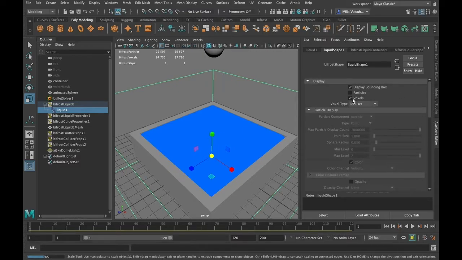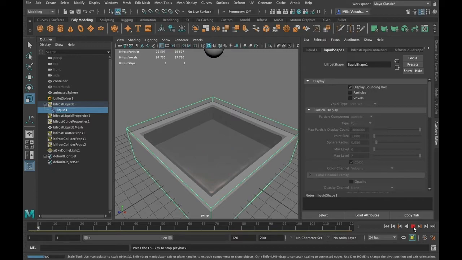In this case, I'll disable voxels. So here's my mesh. Just a little better representation of what the water looks like. Because sometimes having voxels and or particles enabled makes it a little difficult to really see the effect of the animation.